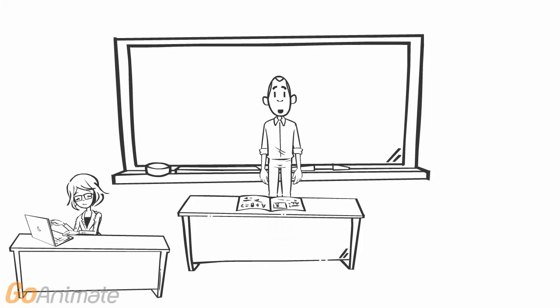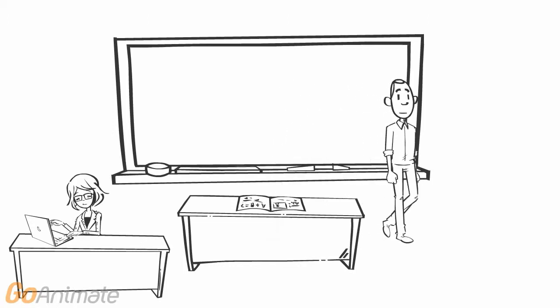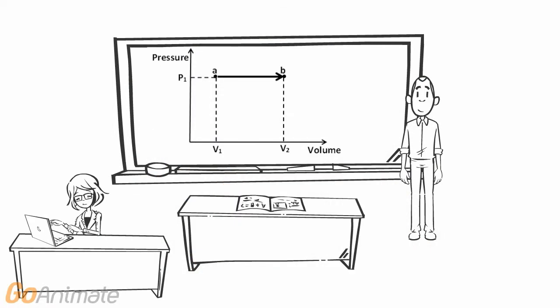Suppose we take a system at pressure P1 in volume V1 and let it change by doing an isobaric expansion to a new volume, V2. It might look something like this. We'll use the letters A and B to represent the beginning and ending states for this process. Recall that in this process the temperature increases and positive work is done. The work is found by calculating the area beneath the line connecting A and B.